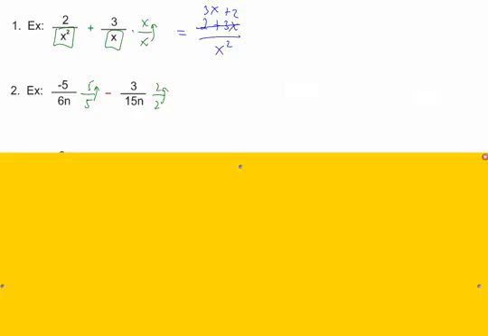Okay, I'm going to show the middle step here, just for clarity's sake. This is Algebra 2. I'm not saying you need to show this step. I'm just saying I want it to be clear in the notes. So the left is a negative 25, right? And the right fraction is a negative 6, and that's all over the 30n, the common denominator. Everybody with me? The left was a negative 5 times 5, negative 25. The right's a negative 3 times a 2, a negative 6, all over the common denominator of 30n. And now I need to simplify this to a negative 31 over 30n.